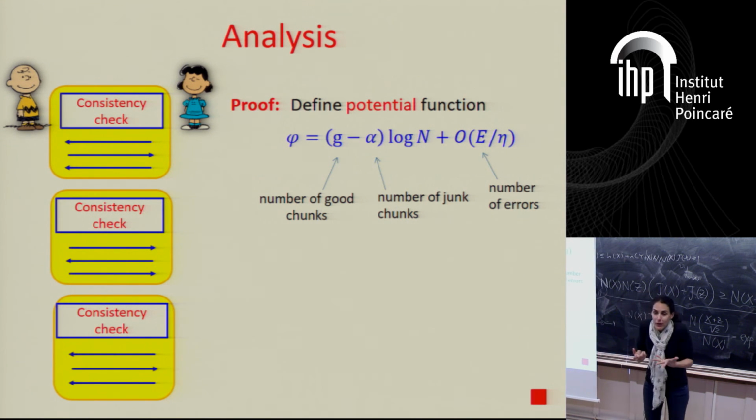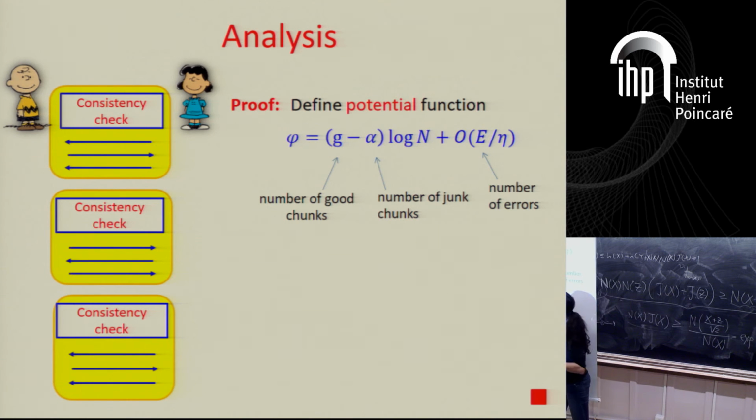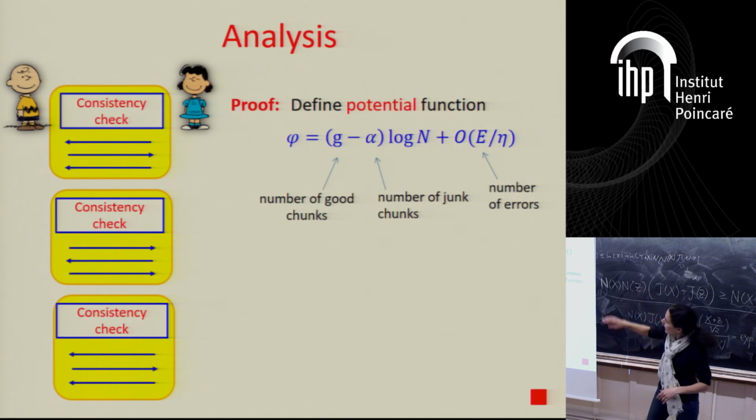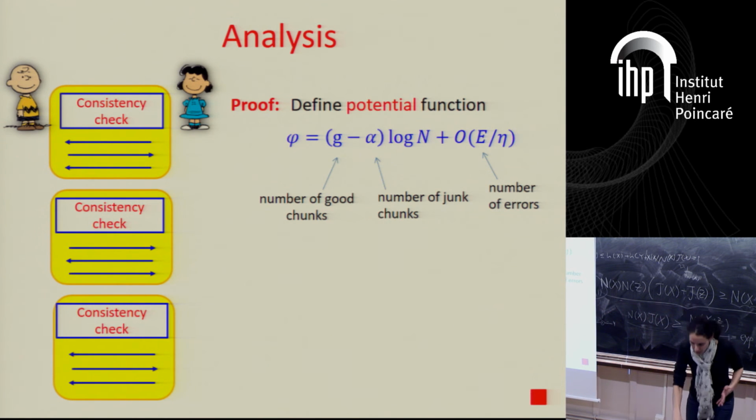Alpha is the bad rounds, where you believe that you also have this transcript, but I don't. That's bad because we'll need to correct it, which involves more time. So when you went ahead without me in the protocol, that's bad, and we are going to pay for that. And E is going to be the number of errors. The original interactive communication was resilient to tau error. The point is, it doesn't matter.